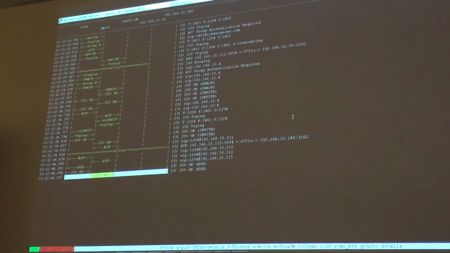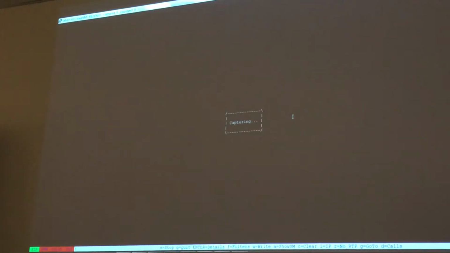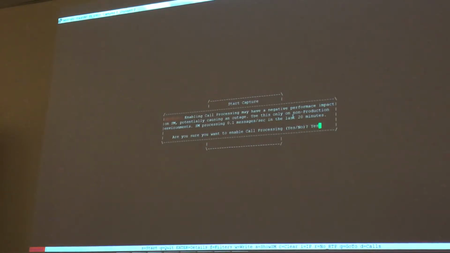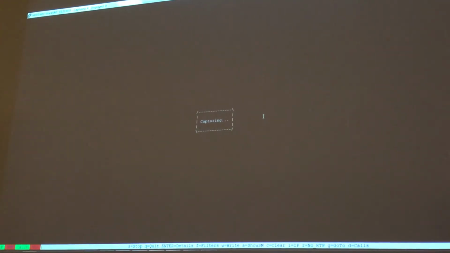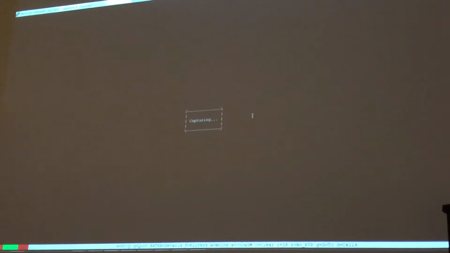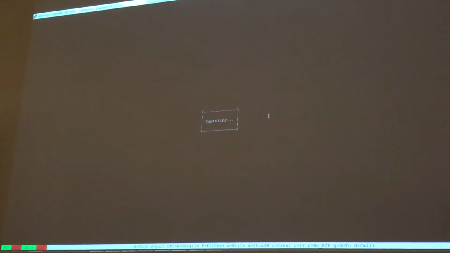Now another thing we could do, since we're in a lab environment, I'm going to stop the trace, start the trace, but this time I want to see call processing messages. Remember, those internal messages that in a production environment, you need to be careful with, because those could have a negative performance impact on Session Manager, because I'm going to get to see way more messages. But I just want to do it here so that you get to see the internal decisions in Session Manager for Session Manager to route that call to CM. So go ahead, let me see, let's redial here.